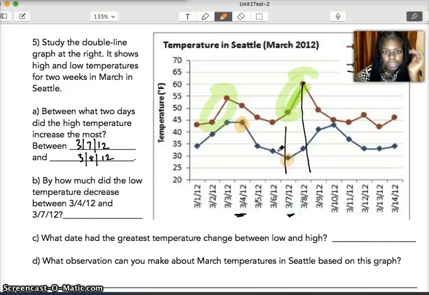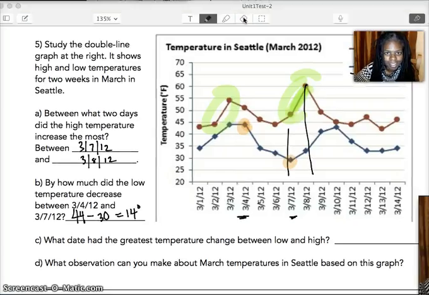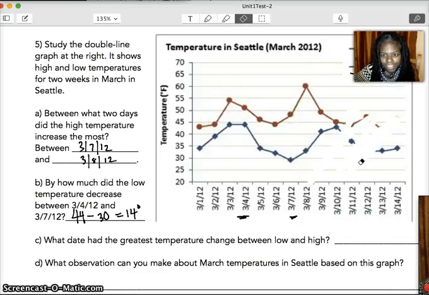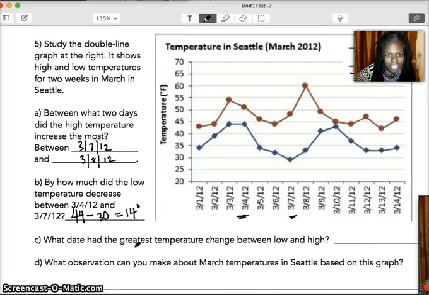Well, what we're going to do is find the maximum temperature, which is here, and this minimum temperature, and find the difference. So for me it was 44 minus 30 degrees, which gives us a drop in temperature of 14 degrees. I'm going to erase, not my graph, just the extra stuff that I wrote on it, so we can get started talking about this next one.